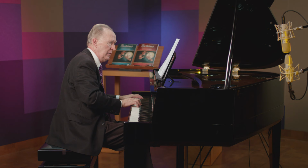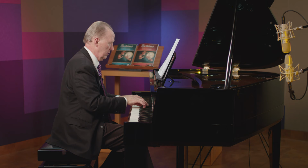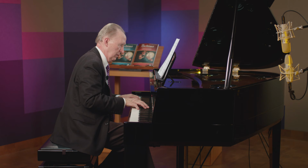We have another kind of rather inharmonic modulation in measure 32, which brings us back to the original key of D major. At the bottom of this third page, there's another very important spot where I want the pianist to really create a big, rich, full sound at that fortissimo. Let me start in measure 39 and demonstrate the sound that I would love to hear. So forth. If I really get into that low D octave with my whole body, I just want to play into the very bottom of that key to create the richest sound that I can possibly get.